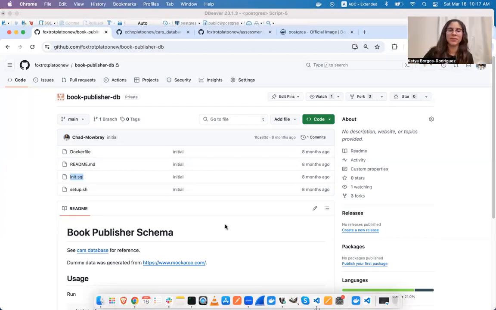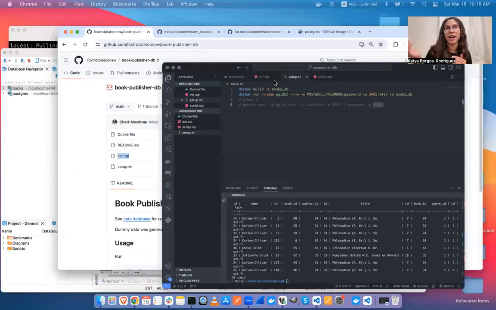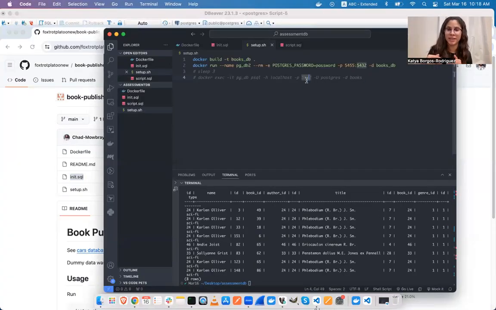For the purpose of the assessment, should we push our image in a state where whoever pulls it can just start entering some queries in, or should we have those queries run automatically as soon as they run the container?